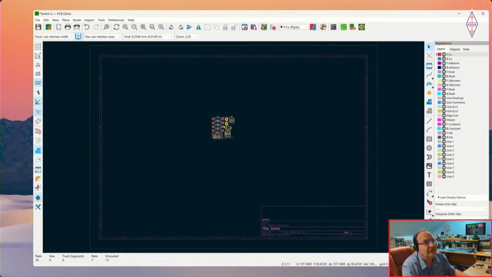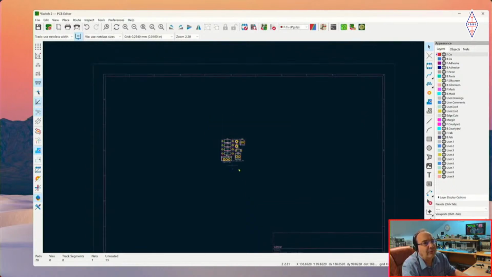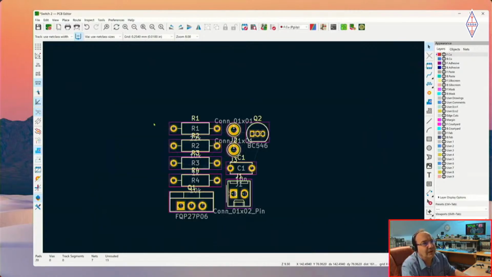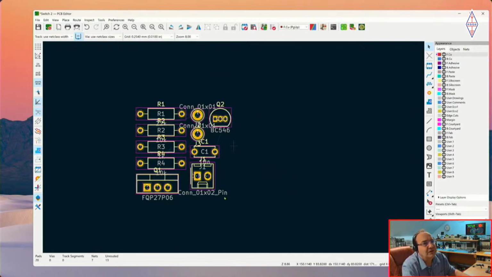But we've got all the parts here. Now what do you do next? Well, how's this PCB going to look? We can get some idea of how much space it's going to need by looking at all the parts. And I noticed that we've got a square about this large. So we need to make something that it will fit in. And we also need to think about the box and mounting it. Well, that's actually pretty small.